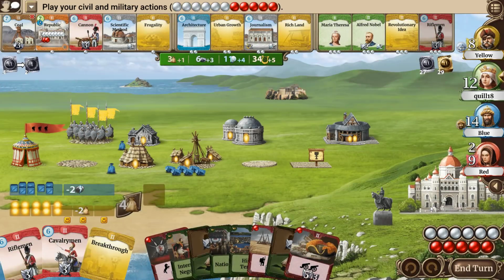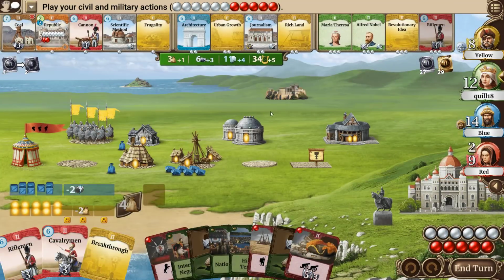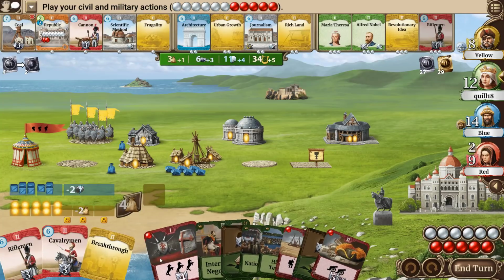Alright, we already have an age 2 government, but this would be a different age 2 government. No, we'll stick with monarchy, that's fine. I do like republic, generally more for the extra civics, especially if I've got something like warfare, which gives me the extra military. Alright, scientific method is good. Developing military, also pretty good.